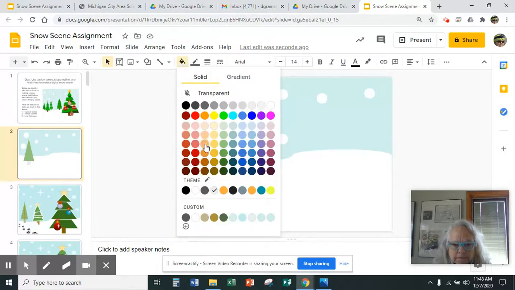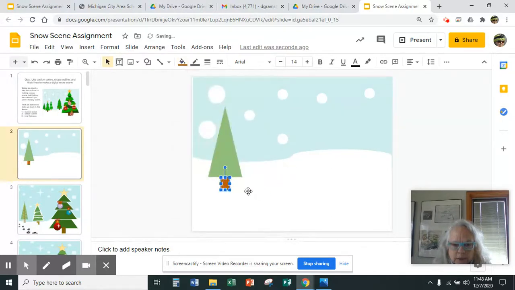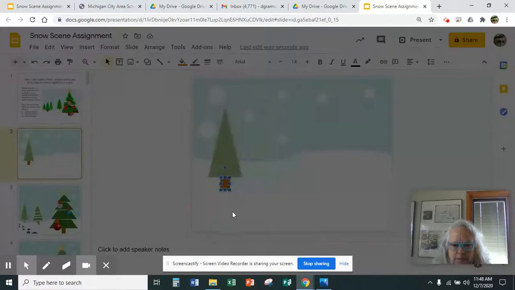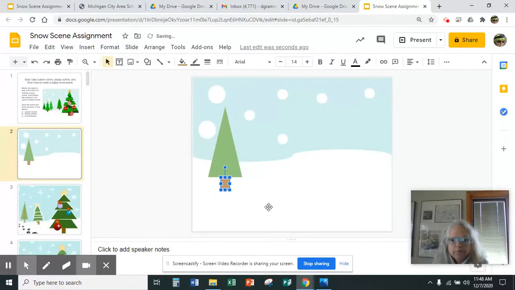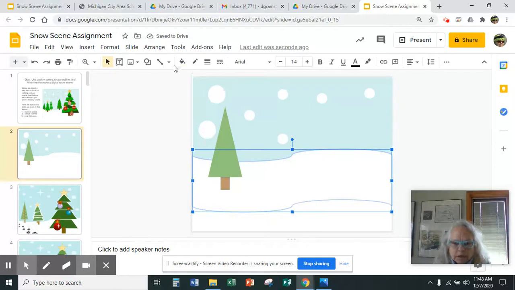So let's see what my brown looks like here. If I choose that one, it's kind of dark brown. So I'm going to go in and choose custom color again. And I'm going to go way over here and have it be a little bit lighter. So that kind of works with my color scheme now.